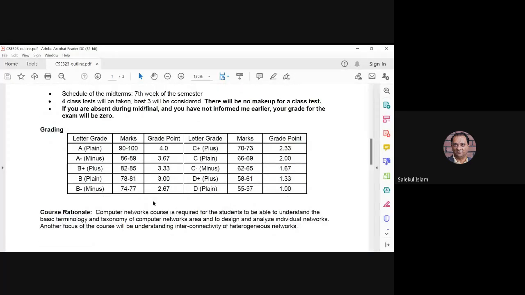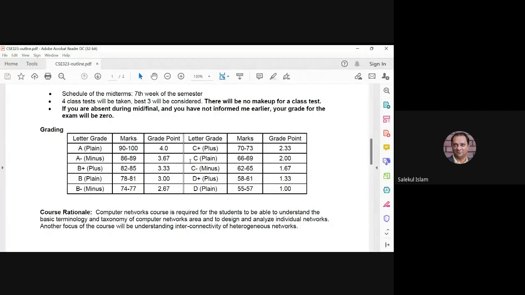In the midterm and the final, there will be 30% and 40%, the typical distribution. For the grading, this is the marks distribution, but sometimes I have to give you some addition, or do some mathematical calculation, because if I just follow this marks distribution straightforwardly, then in most cases the grades in my sections are very low. So I have to do some maths to increase your grades. I try my best.